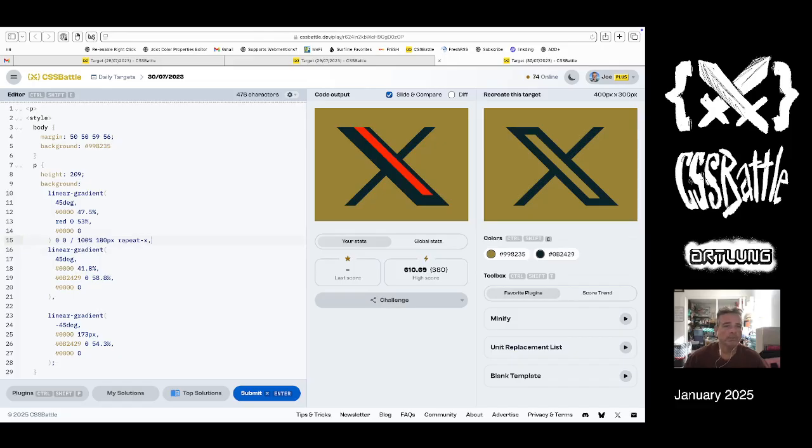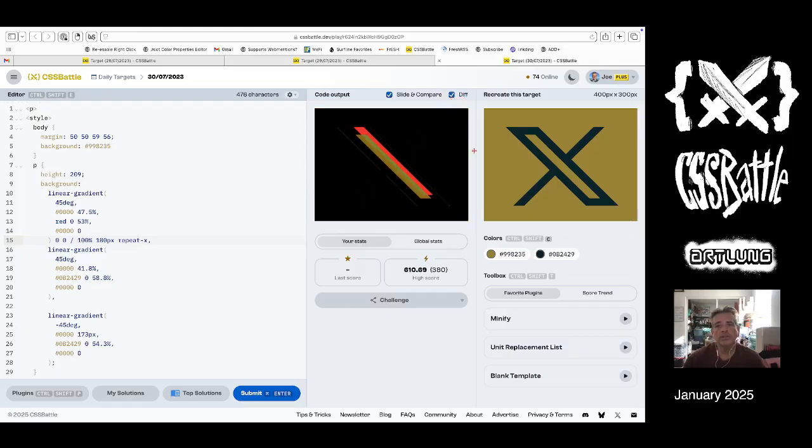Oh, repeat X will work because it's 100% wide. And then I move that into place. Maybe this is a cleaner way to do it.